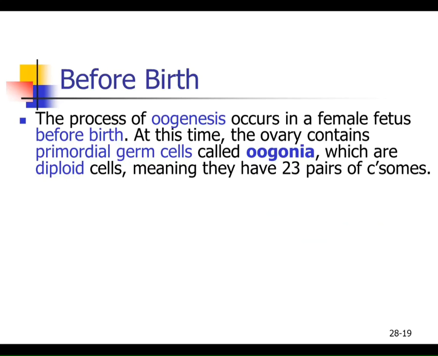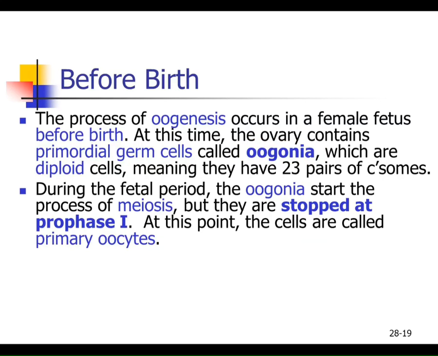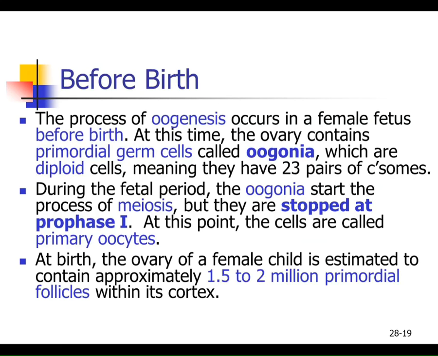So the process of oogenesis begins way back in fetal development. Again, here's that word. The cells are oogonia. And they are diploid cells. Just like I showed you, the spermatogonium had 46 chromosomes. So too do these oogonia. So they have 23 pairs. And again, they're going to stop very early in the process of meiosis in an early stage called prophase. We won't break this down, but just know that they're getting stopped very, very early in development.